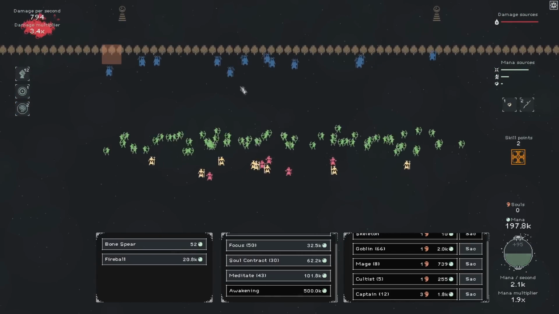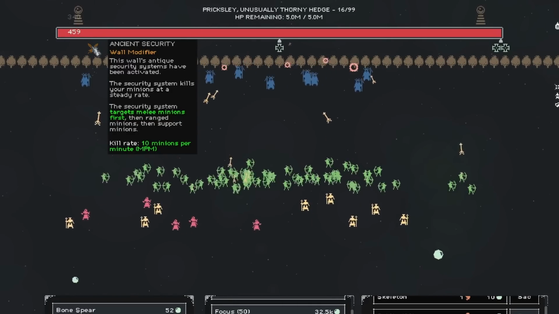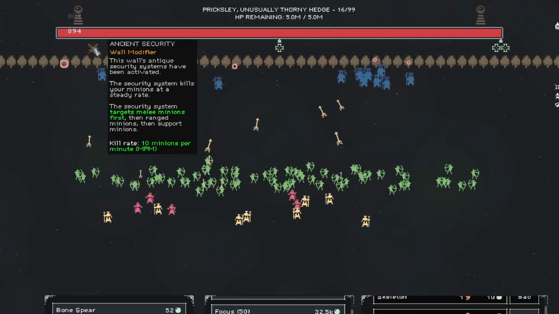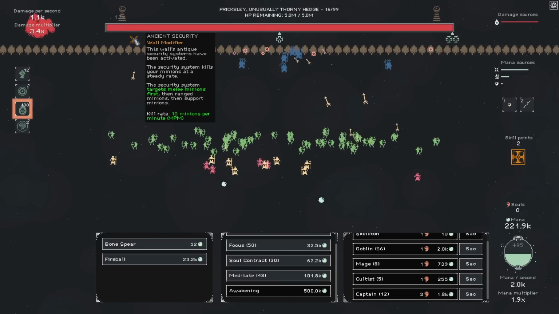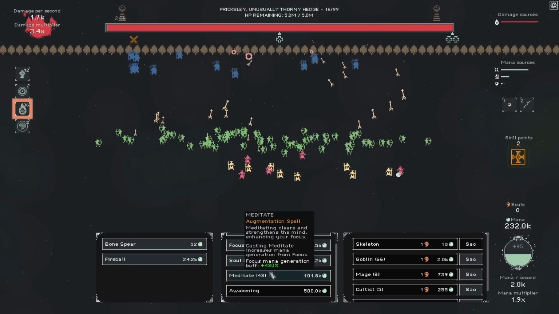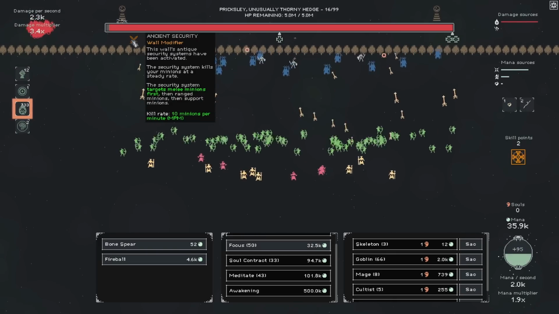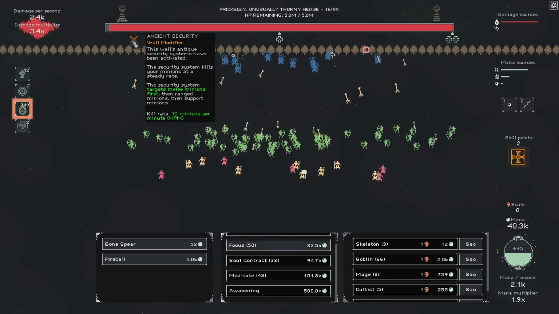What's gonna be next? Like a marsh? Oh, what is this? Antique security systems have been activated. Oh, that's not good. Kills a minion at a steady rate? Oh, great. Targets melee minions first. So that's a benefit for the skeletons. Bring those back. Sorry, fellas. Okay, it's 10 minions per minute.